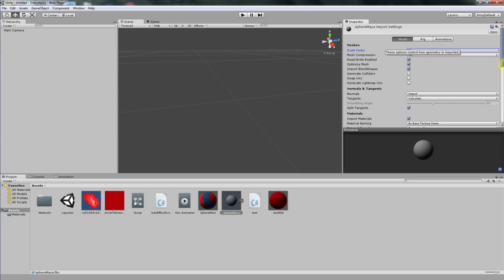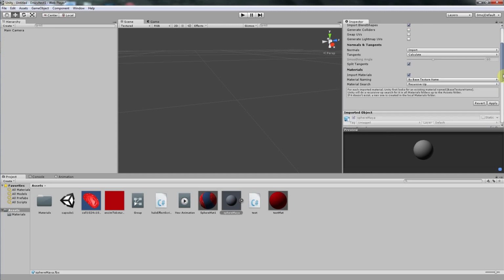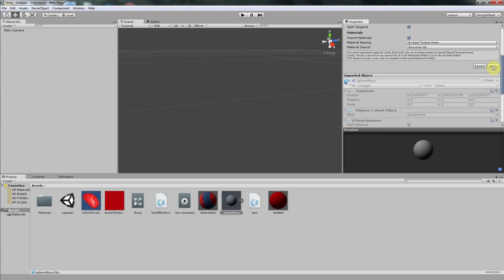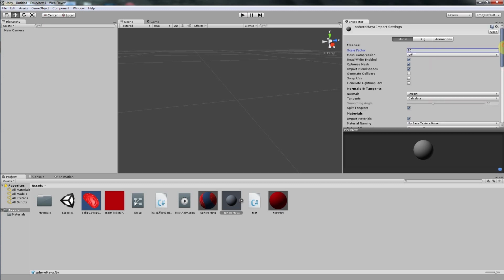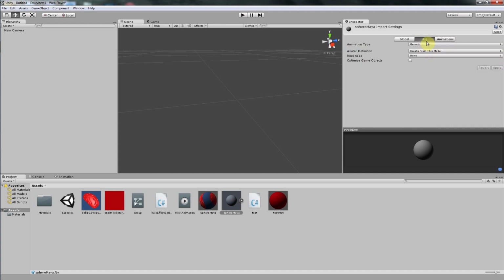The other parameters here we can leave as they are, and we click apply. If we do not click apply, the program will remind us about this. Now we go to the next menu. This is rig, and here it is very important, instead of generic we select legacy. This is because of animation. If we don't have an animated object, just a sphere without animation, then we can leave rig as it is. And we also click apply.